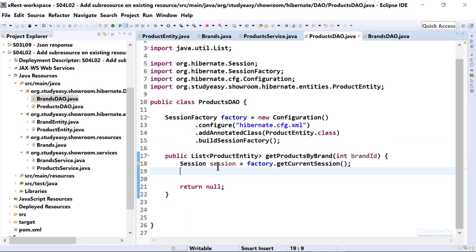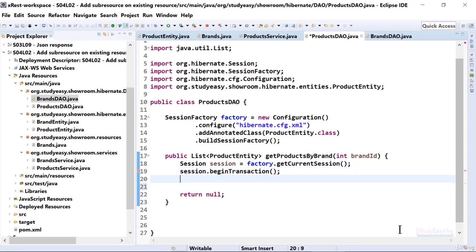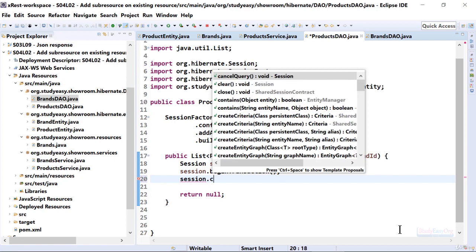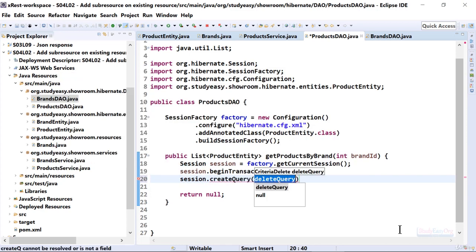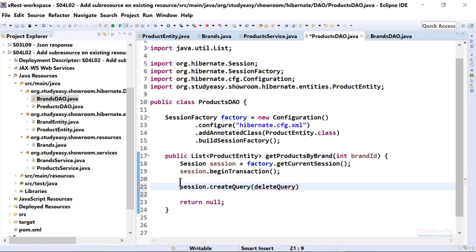All right, and using this session object, we will begin the transaction first of all. So it would be like session.begin transaction. Then again, it would be like session.create query. All right, now this query will definitely return a list. So first of all, let us also create a list. It would be like list, and the list would be of product entity type.